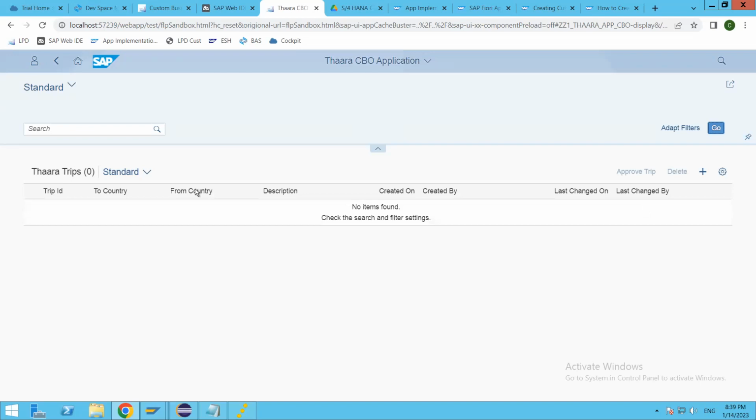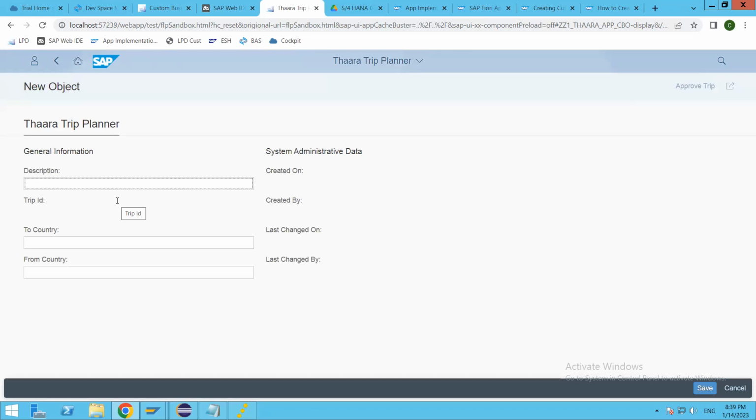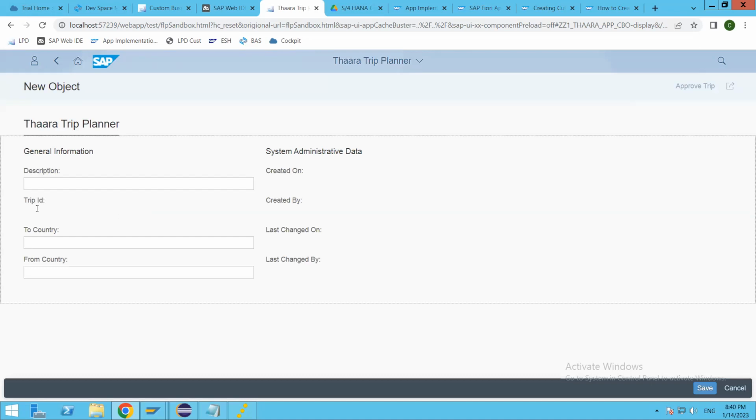Yeah, so there are no entries, and if you go ahead and create your object, you can create it. So let's go ahead and create, and this is the description field automatically populated. And the trip ID, we made it read only. That's the reason we don't see any trip ID here.